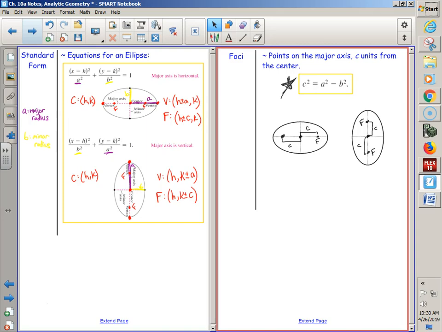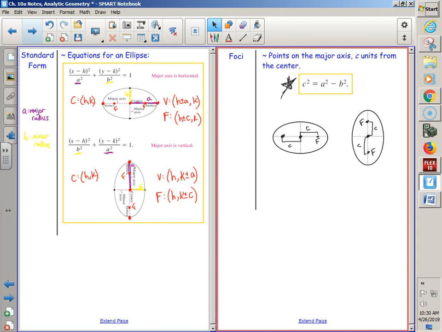Isn't the focus always within the curvature? The vertex is the boundary of the curvature, like a parabola. The focus is within. Same thing with an ellipse. The focus is within. But we don't go from the vertex, because our center is way easier to find. So we use our center for an ellipse. Mathematically, it's way easier to find. We use our center to get to our foci, to get to our vertices. It's a little different how we do things.